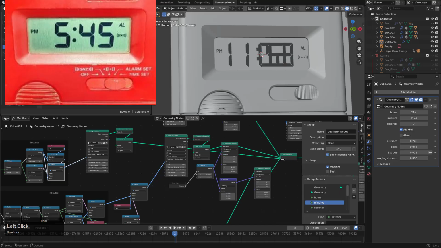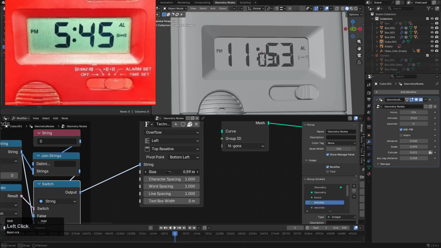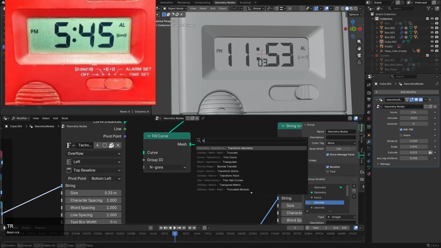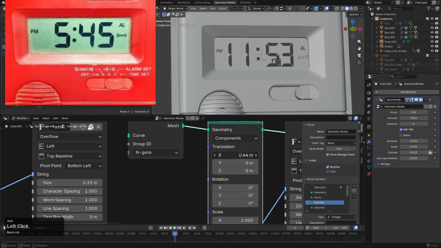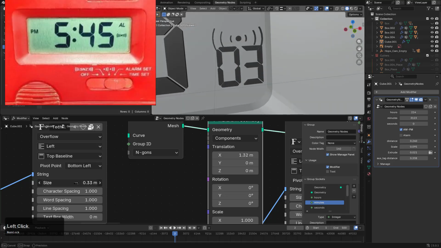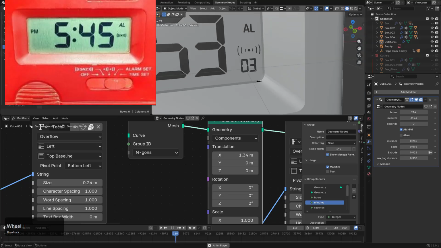Let's connect it in to it as well, but let us do a little bit of transformation to it. So we'll move it down, and then we'll use a transform geometry. As you see, I love transform. It's just so transformative. And we'll bring it down, move it over, and now when the timeline plays, we have a second display.